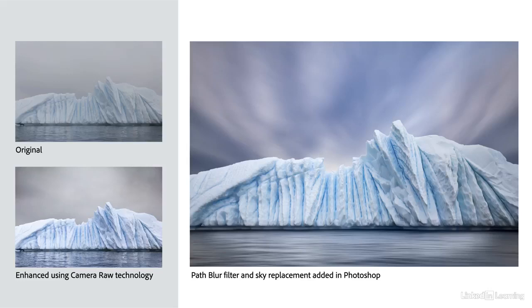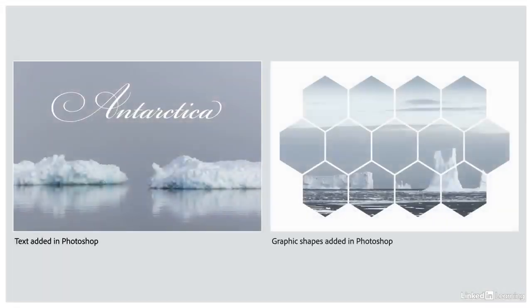And whenever I want to add design elements like text or shapes, or if I want to paint and draw or maybe mock up screen designs and so much more, again, I would move to Photoshop. So we're going to move through the Camera Raw technology and workflow later in this course, but first let's jump in and get acquainted with Photoshop.